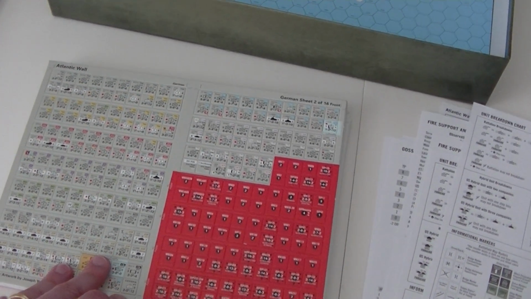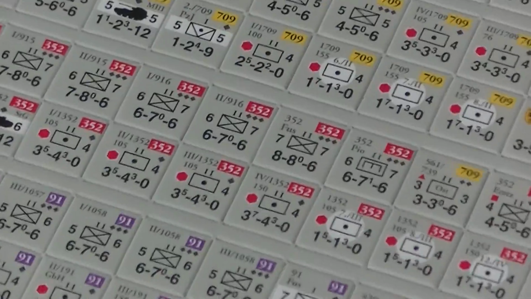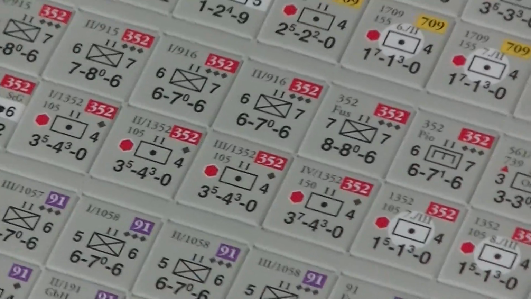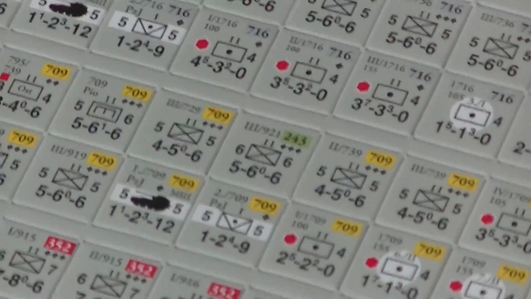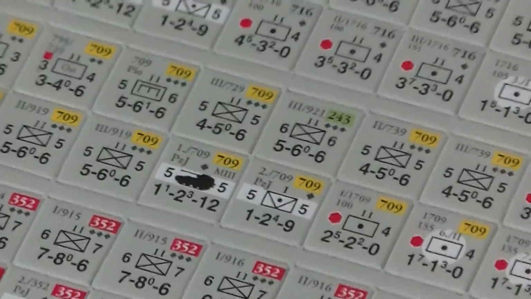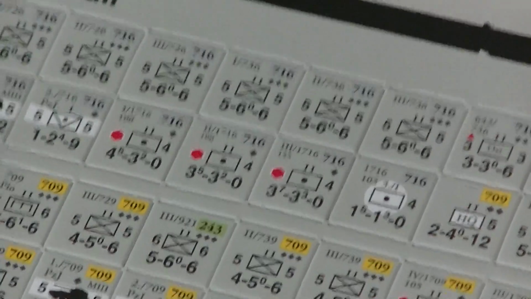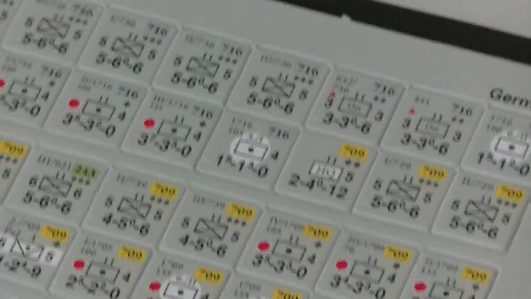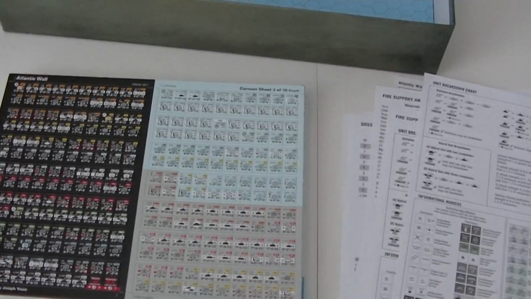Here's the next sheet with all your German units. Looks like a lot of markers on there. And you can see, if I can zoom in without totally blowing focus here, there's a lot of info on these counters. You can see the standard 3-number attack, defense, movement, your NATO symbol, unit designations and so forth. There's just some extra numbers here and there, little extra numbers next to the attack, move, defend numbers on there. So I'll have to learn what all those numbers mean.